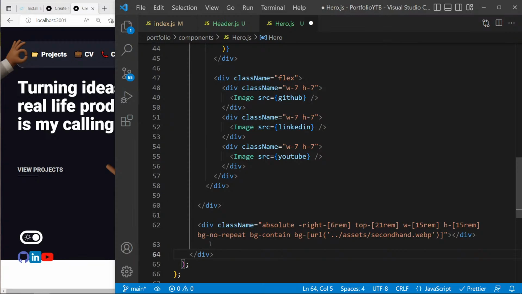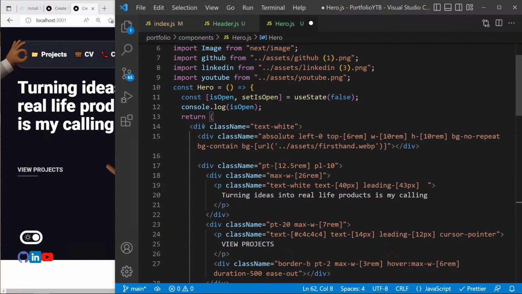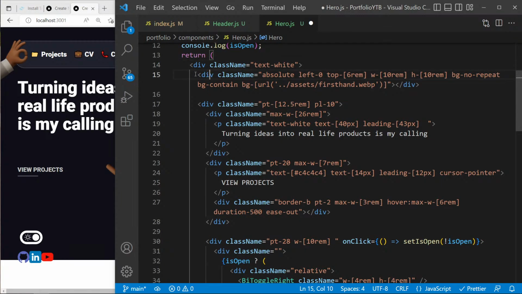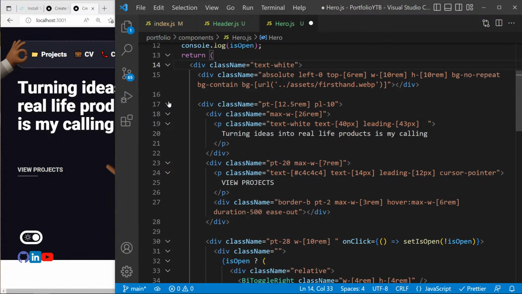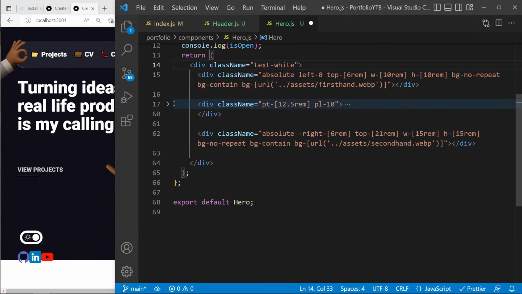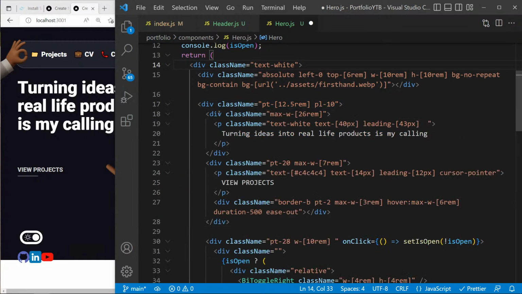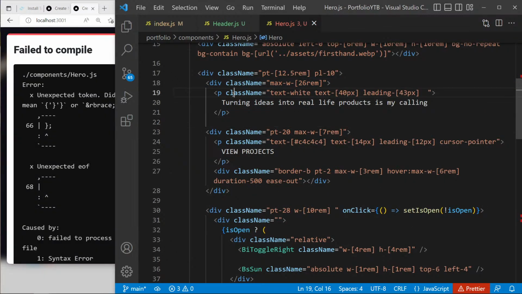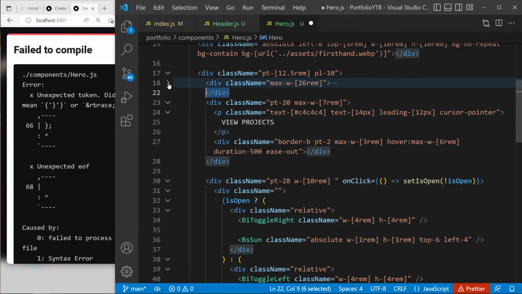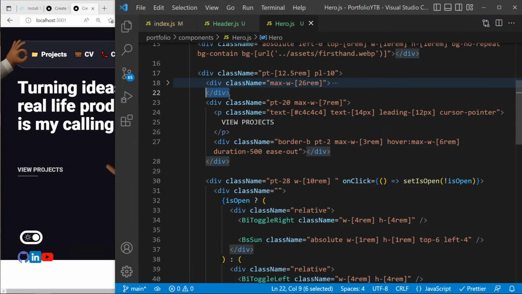Okay, let me check something. So this one is the big one, then this one is the second one. Okay, so this one, then we have this one, okay, and then if I close this one, perfect, then this one. So this one was what was confusing me, I'm not sure if this one was the good one.